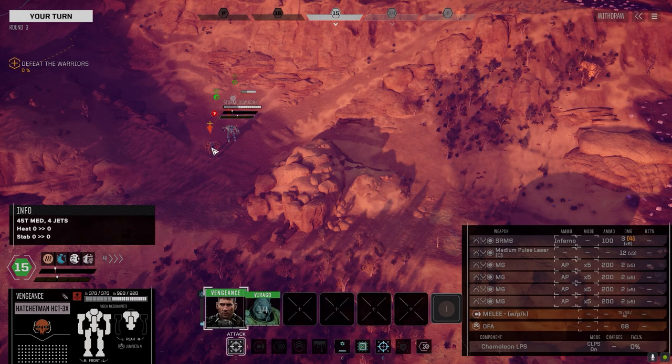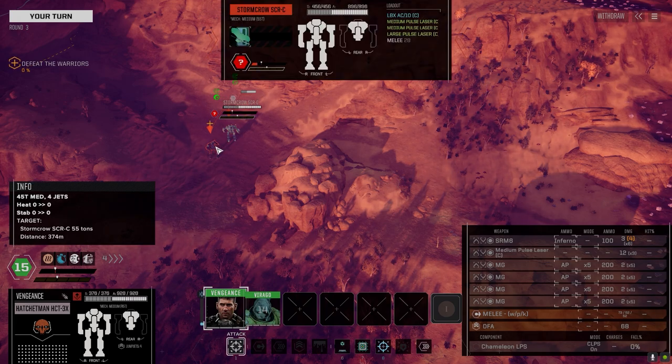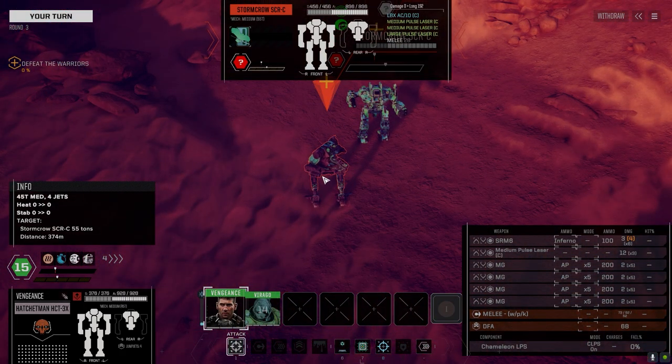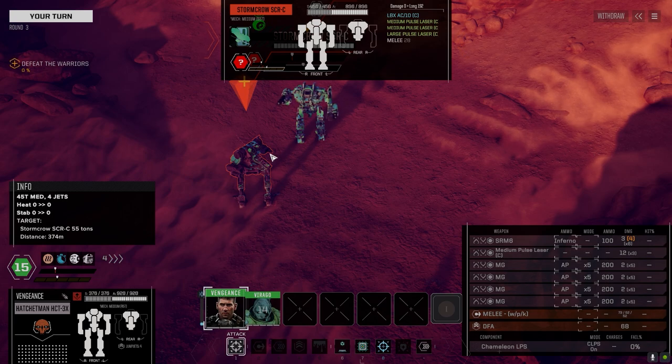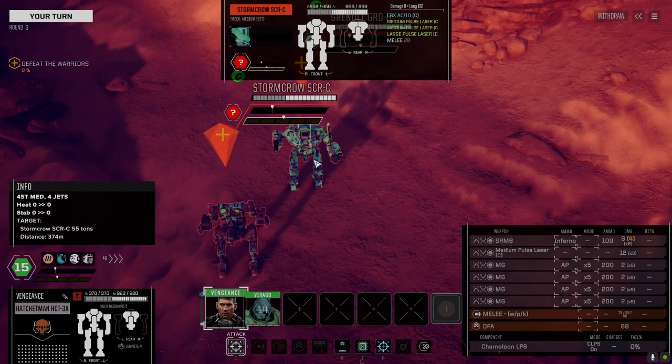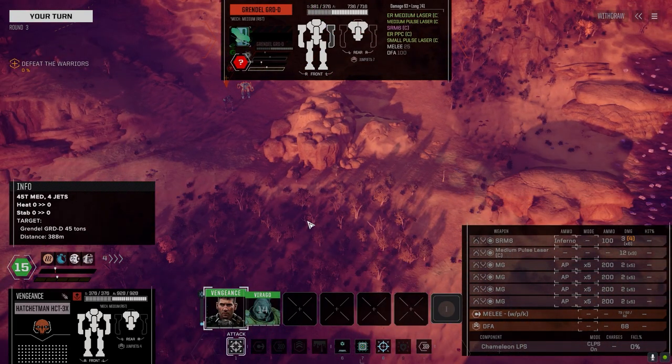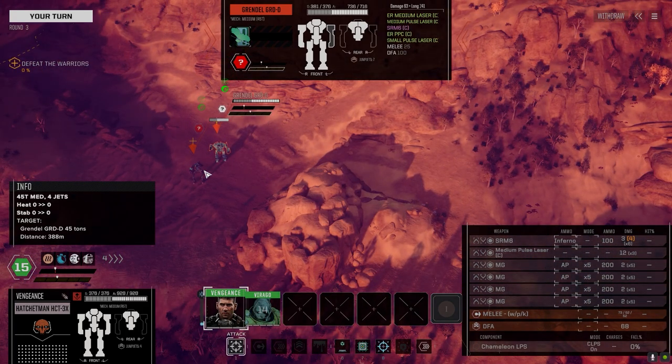So it's a Grendel and a Stormcrow. C version, large pulse, LBX 10, medium pulses. So the LBX looks like it was in the left arm. I think it's in the left arm. And then the Grendel. Oh man, they got some good firepower. So we're going to have to pull them down fast. Grendel's 45 tons. This is 55 tons.